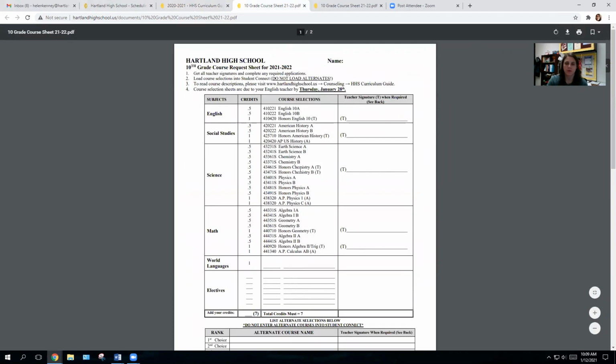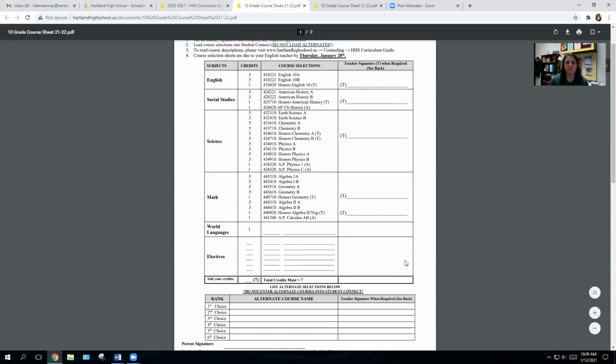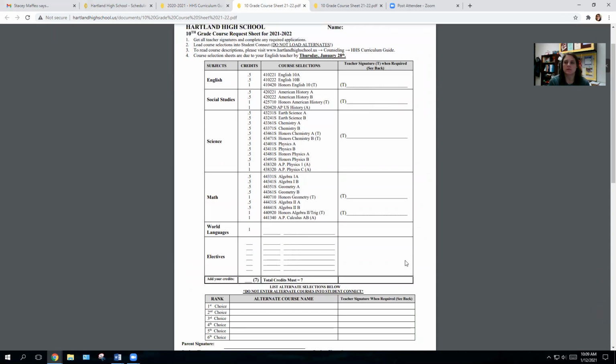There we go. Okay. So I'm going to jump into world languages now. You need 2 years of the same language to graduate. The 4 languages that we have are French, German, Spanish, and American Sign Language. The requirement is 2 years of the same language, okay? So you can't bounce back and forth. You're welcome to start a new language next year.